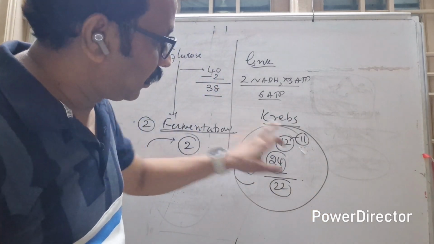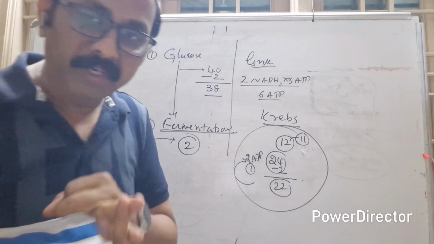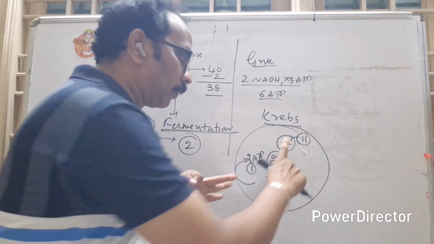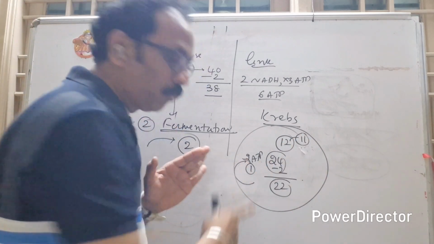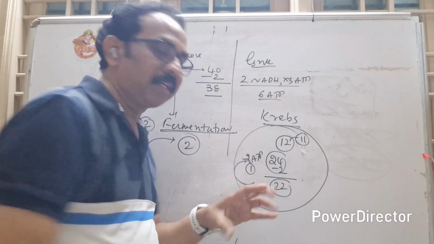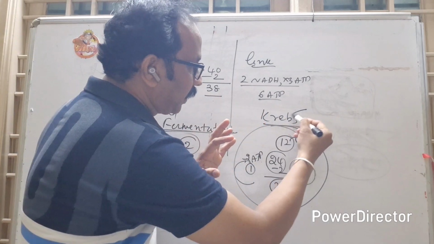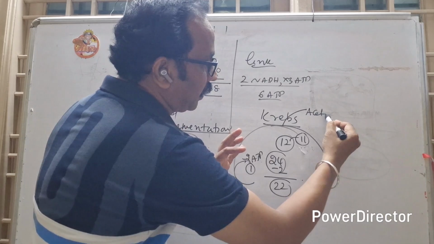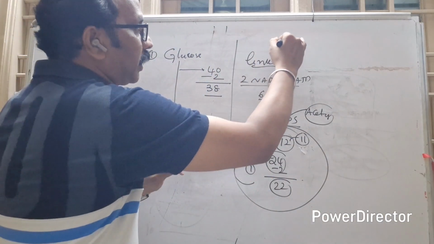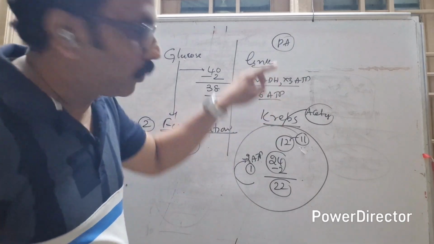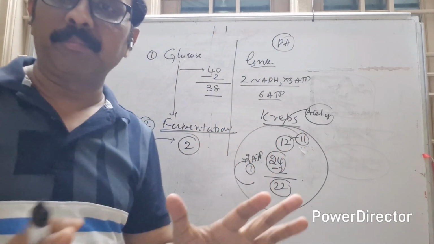For this area you have to remember when 24 comes, when to write 22, when to write 12, when to write 11, when to write 2, and when to write 1. The majority of questions ask these. But sometimes, if acetyl coenzyme A is the respiratory substrate, you write 1 Krebs cycle. If pyruvic acid is the respiratory substrate, you also have to take the link reaction. So that is very important.